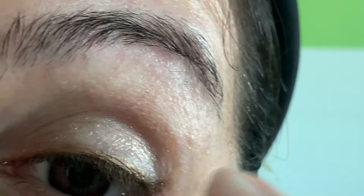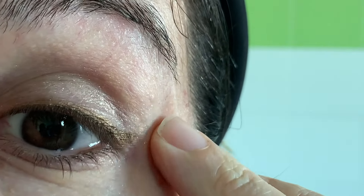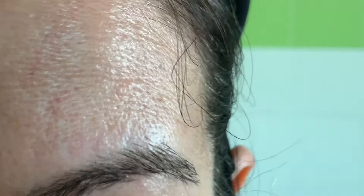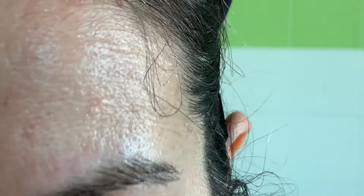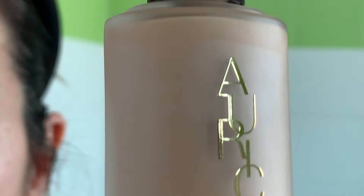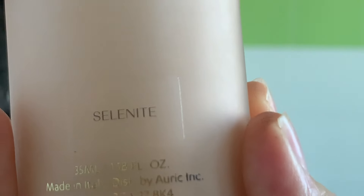I like the fact that this liner by Victoria Beckham recalls the gold particles that are in the Surat, otherwise the Surat turns very cool-toned on me. I feel that my under-eyes are particularly dark, so I will use another unique product — the Auric. The Auric literally erases years from my under-eye, but only in this shade: Selenite.